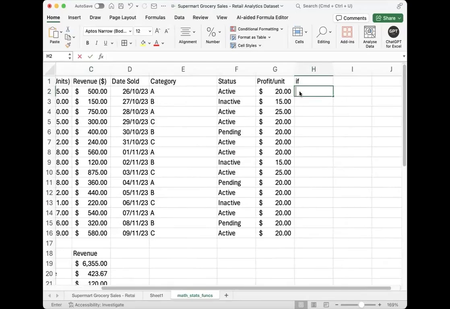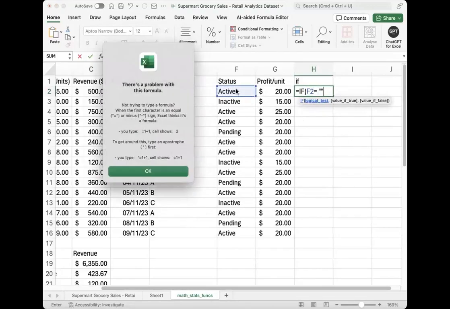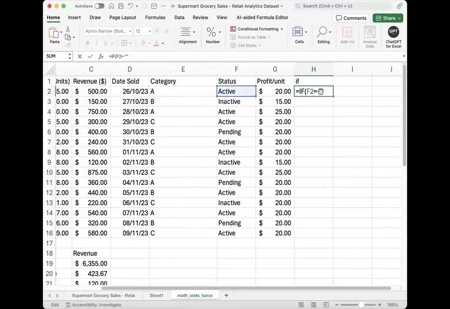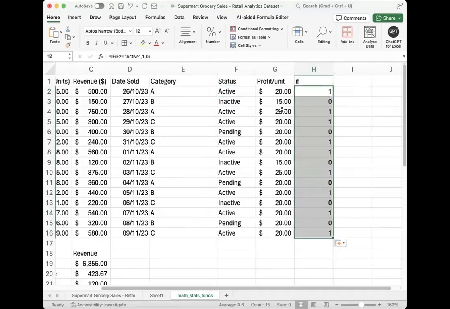For example, over here, I can use IF and say that if status is equal to active, then in case it is, I'm going to return 1, or else 0. That's it. Now if you drag the formula down, see 1 0 1 0 1 0 etc.